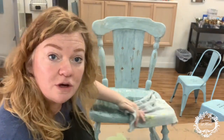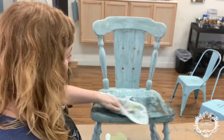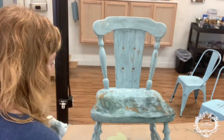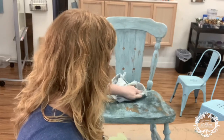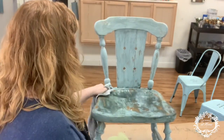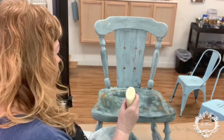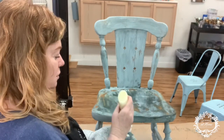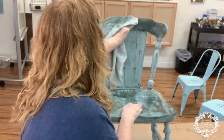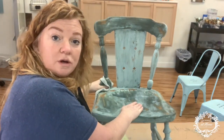So it's easy to tell where you have been already with your rag, and I'm just spreading that out all over my piece. And you might still get some dust on your rag, and that is totally okay. I like a rag that I can move my fingers in between these spindles, get in all those little nooks and crannies. And when it stops coming dark when you touch it, you need to load up your rag a little bit. Don't freak out about the dark color. It again is going to lighten up some as it dries. You don't want a thick coat, you just want a nice thin coat.